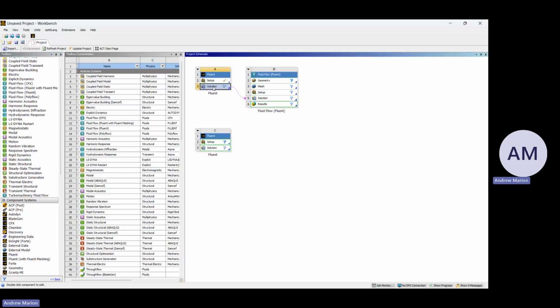And then you can just drag the solution here and it will automatically put all the stuff we did. So now we just need to go in and change the angle of the velocity, and then we can run the simulation again. We don't need to set everything back up. So it makes it a lot quicker. And you can still do it with Fluent, you can just import the file, but you can have it all in one place so you can visually see it. It's kind of nice.